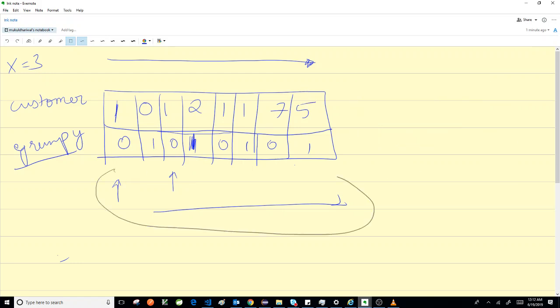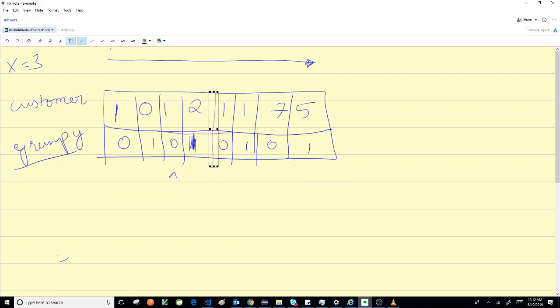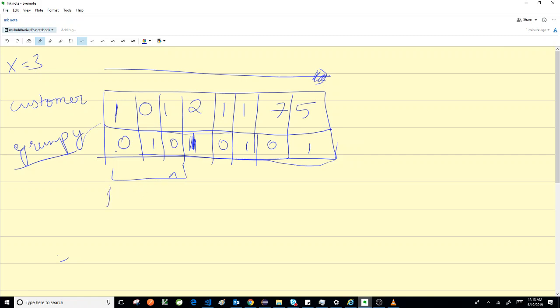Now the next solution that comes to my head is a kind of case solution, where I am assuming that x is usually lesser than n. So what we can do is compute the entire sum taking only the non-grumpy indexes, and then try to do our start and end pointers stuff, right? What I mean by that is, let's say I'm going to compute the entire sum here, which is going to be 1 plus 1, this 2 will be ignored, plus 1 is 3, this 1 will be ignored, plus 7, and this 5 will be ignored.